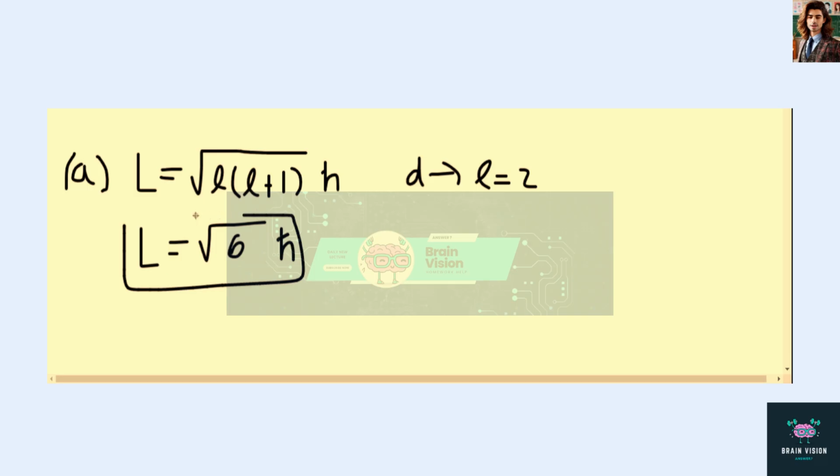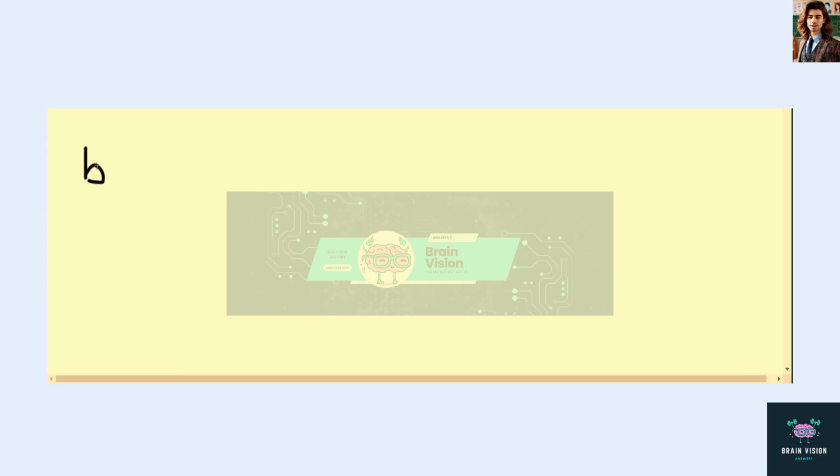To find all of the possible z components of the angular momentum, we need to first find all of the values of m sub l. Well, the magnetic quantum number m sub l is related to l. It can take on any value between negative l and positive l. So this goes from negative 2 to positive 2. So negative 2, negative 1, 0, 1, and 2.